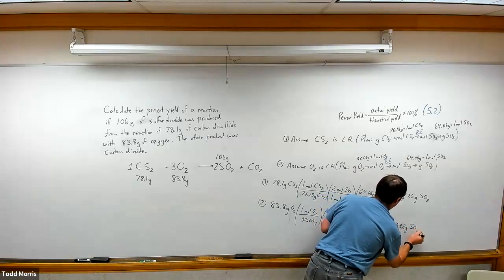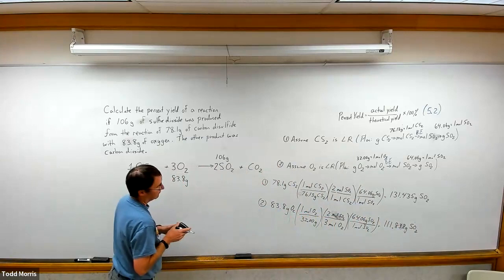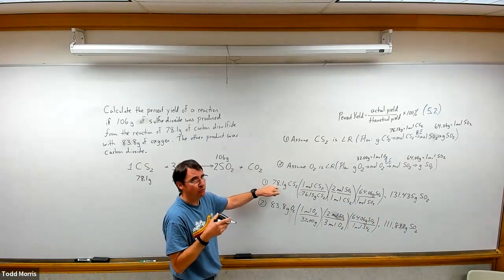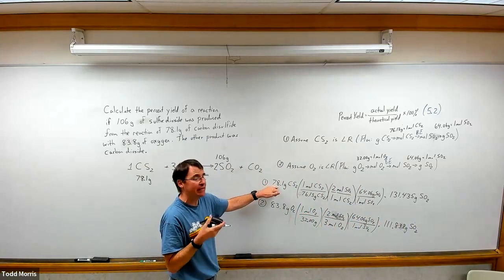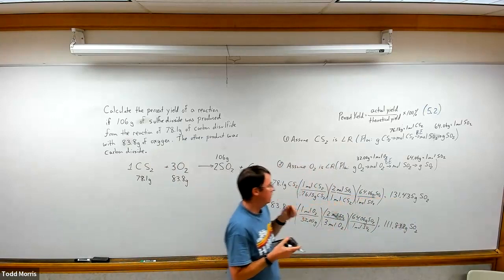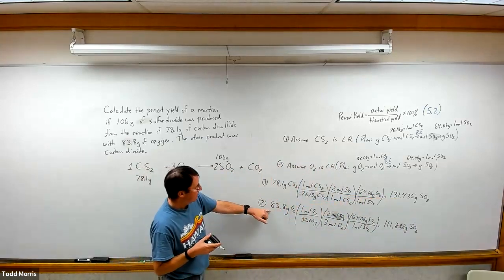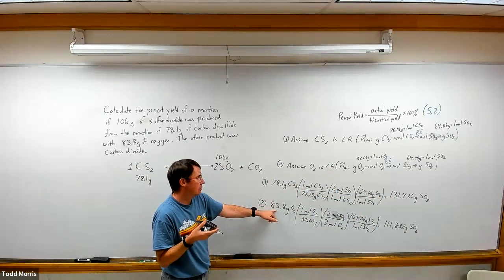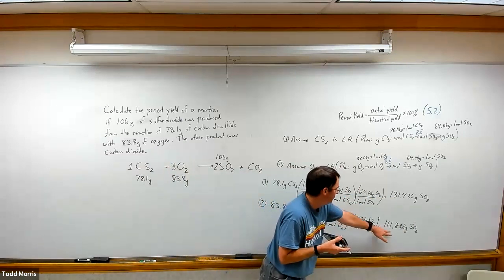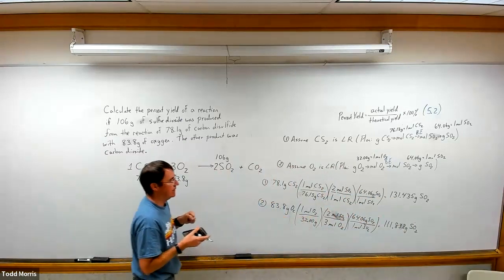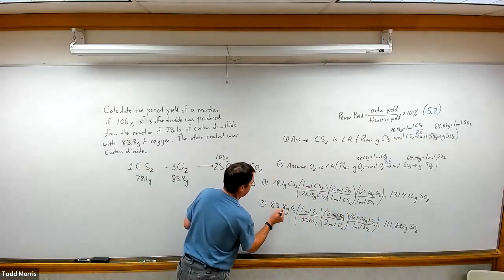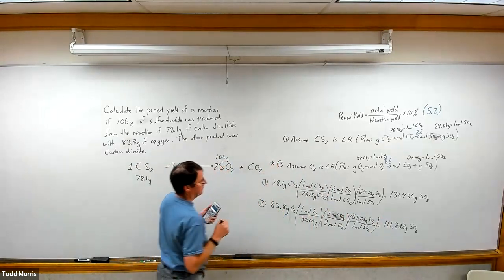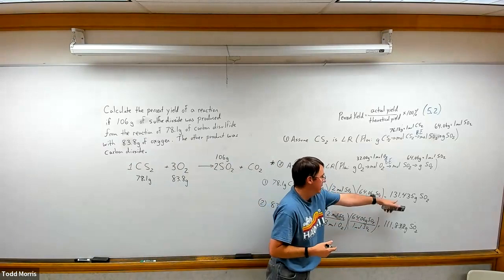Grams of SO2. So to take a pause here, we've calculated that assuming that all 78.1 grams of CS2 is able to react, in other words, assuming that CS2 is the limiting reactant, we should expect to produce a little over 131 grams of SO2. But assuming that oxygen is the limiting reactant, assuming that all 83.8 grams of oxygen is able to react, we would only produce about 111.8 grams of SO2. So we can see that based on our calculations, the correct assumption is the second one, because we predict less product compared to the first assumption.